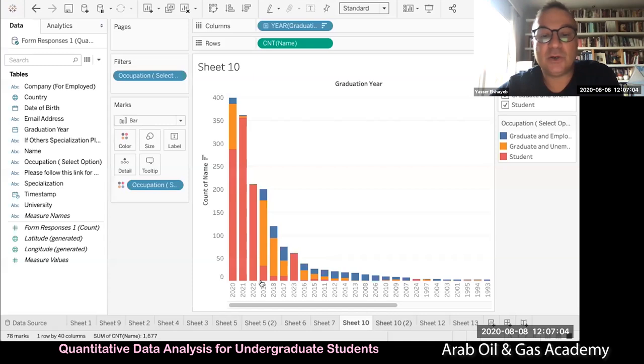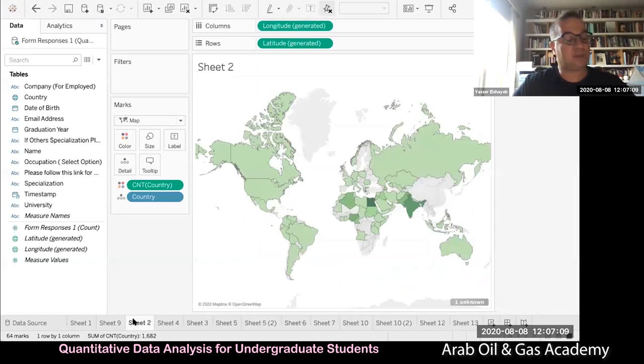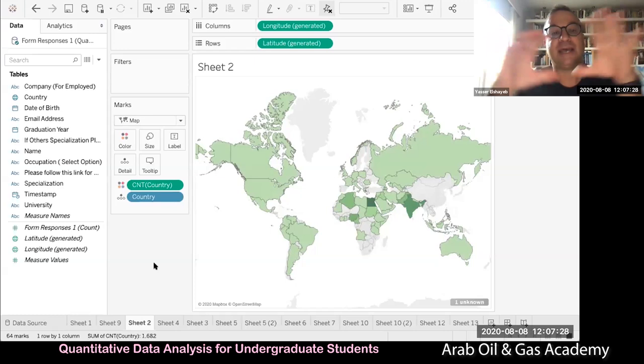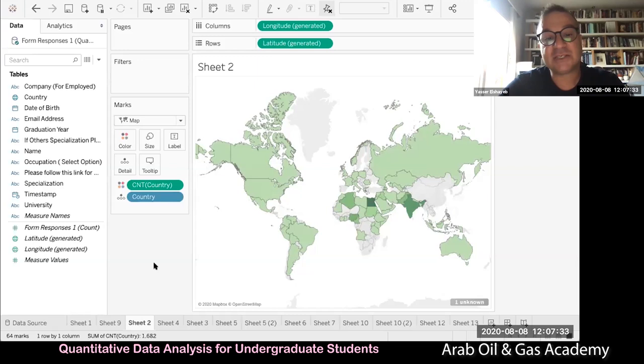We can go on and on, but this is just to show. I'll come back to this tool afterwards, and I'll come back to this data afterwards in detail, but it was just a way to show you that from a very simple thing that you have already filled in on a website, this is what you can obtain. This is what we can know about you as a group, of course, not as individuals.